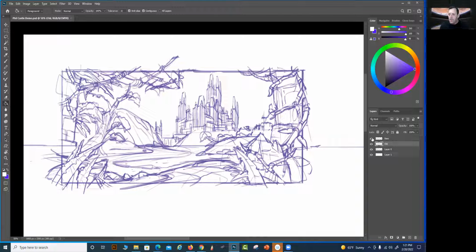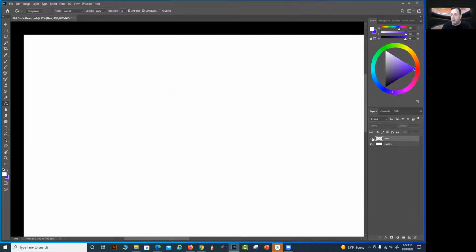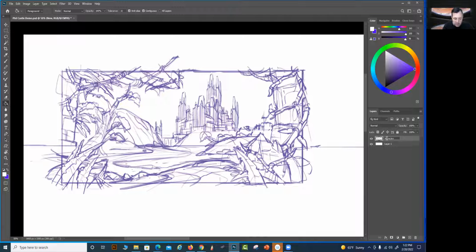Okay, so I have the new castle. I don't know how I got that. Oh, I know what I did. I accidentally selected part of that and deleted it. The other castle, which was much larger, if you notice the difference. Anyway, I don't really need that anymore. I made my adjustments that fit my composition a little bit better. There, and I have these two layers. So now I'm going to merge those together into one. There we go, and that's my line sketch. So I'm going to label that line 1.